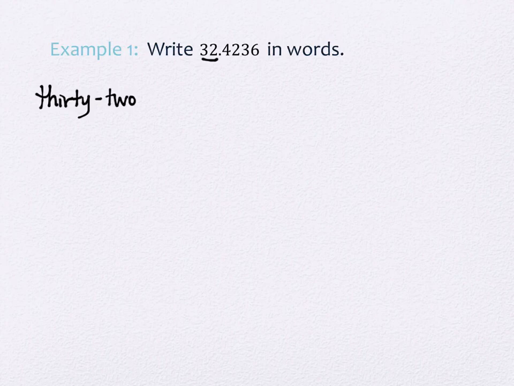The decimal point is read as the word "and." I will forever remember that because I used to get in a lot of trouble when I was in elementary school for saying numbers like this as four hundred and thirty-two. My teachers did not appreciate it when I did that and would let me know it. So the "and" is the decimal place language piece, okay?